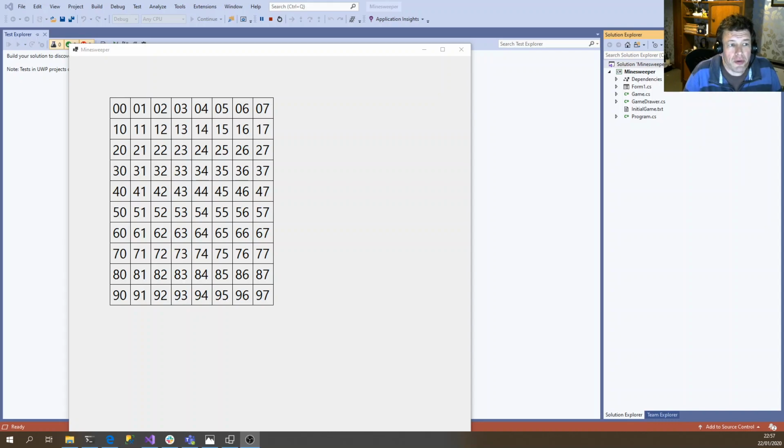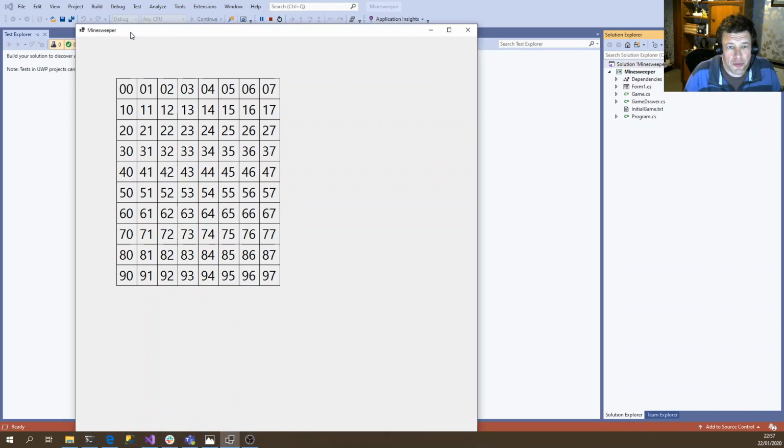Hello, welcome to the second part of this Minesweeper series. In the first episode we created our basic project and we can render a board for our Minesweeper, and it's showing the content for each of the cells. So this time we need to actually load the board with some proper state for a game.